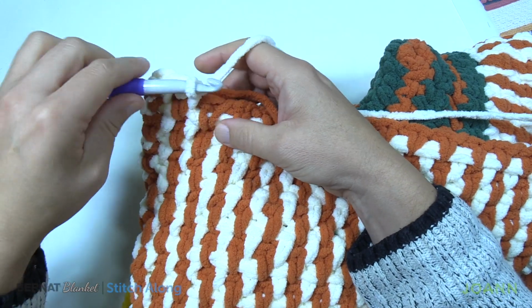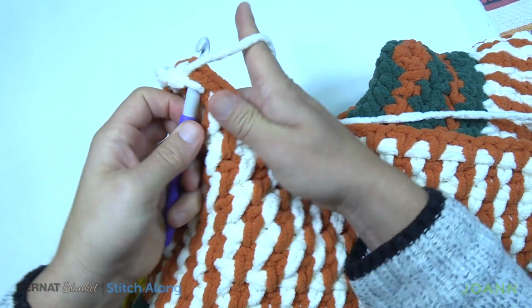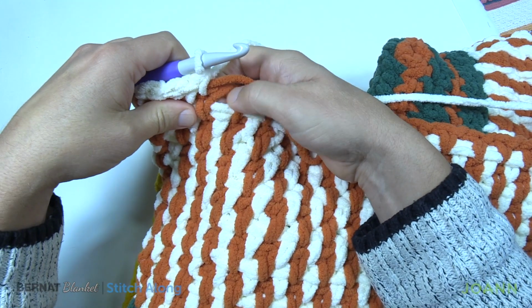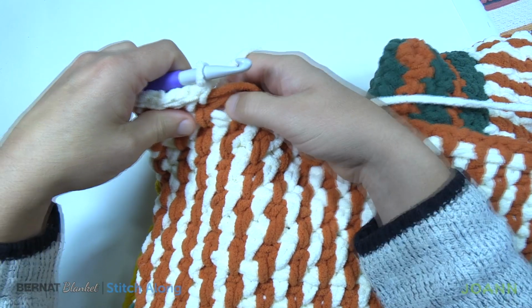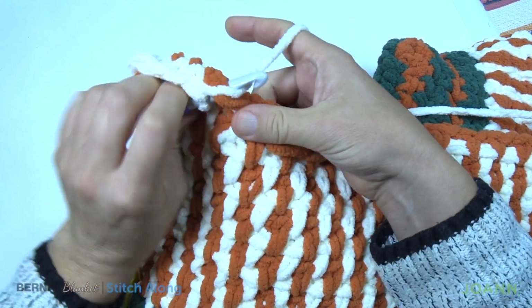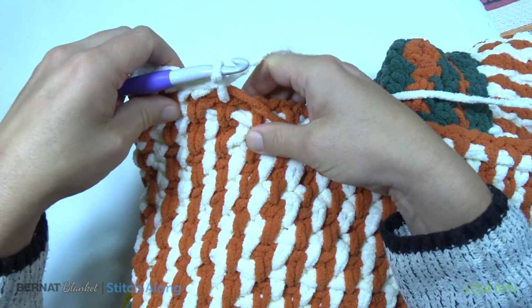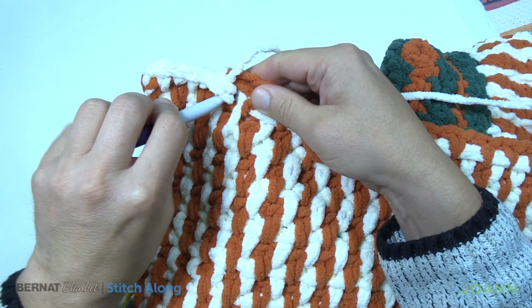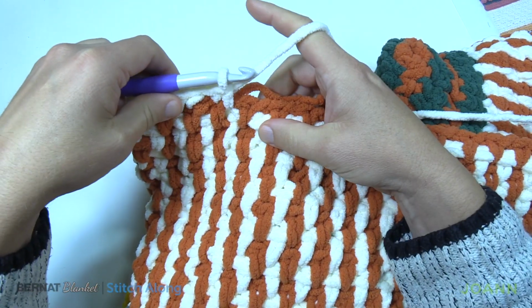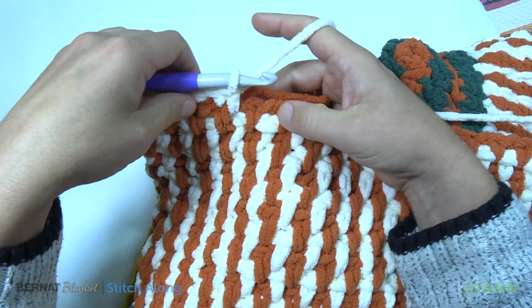So the next single crochet here is going to be a single crochet, and the next chain one space I'm going to skip. The next single crochet is a single crochet, and the next chain one space is also a single crochet, and that's one of three for the repeat. So let's go again. We have to do that two more times.